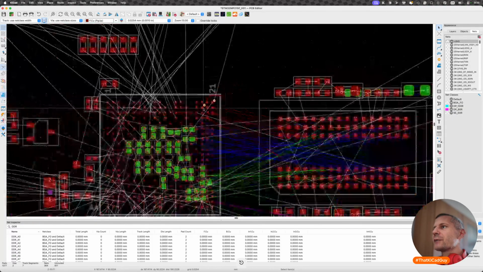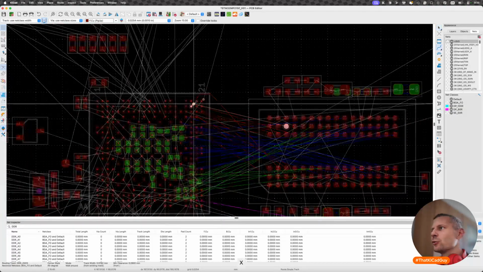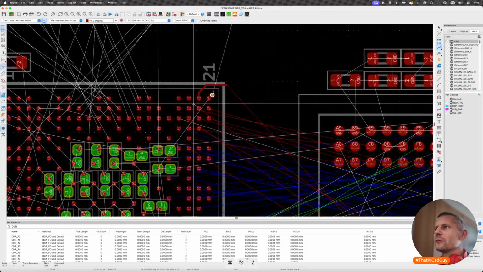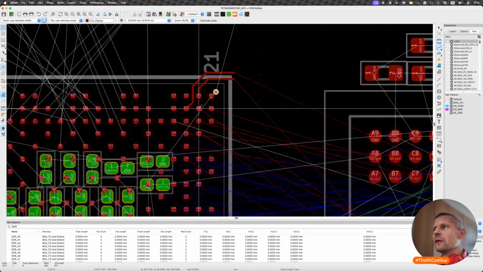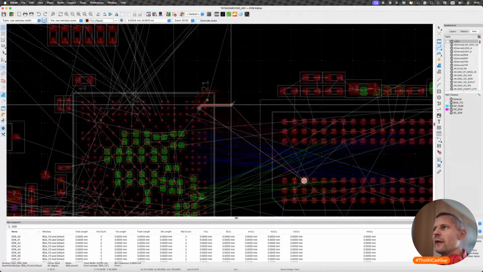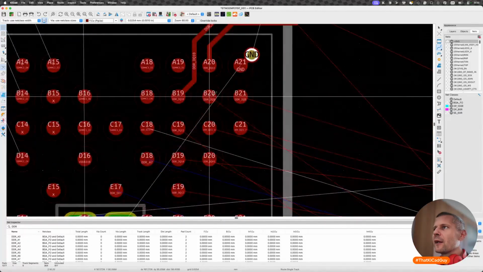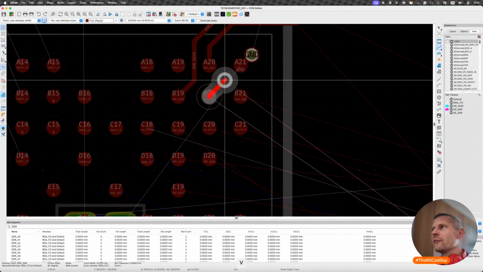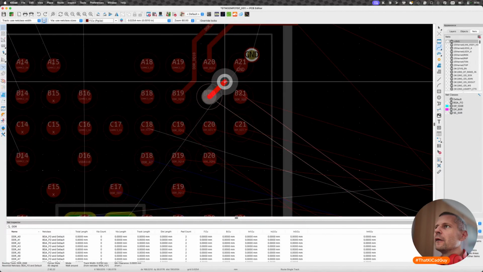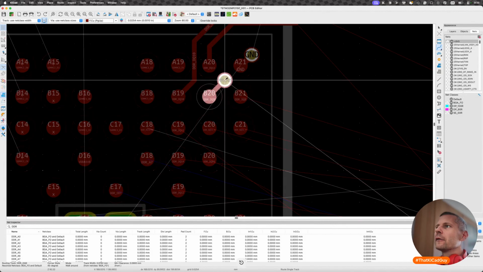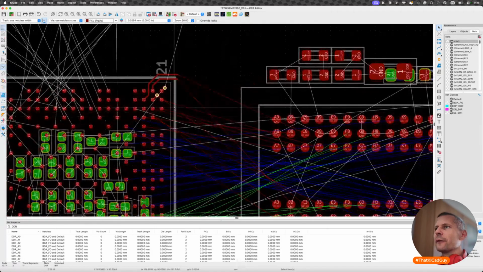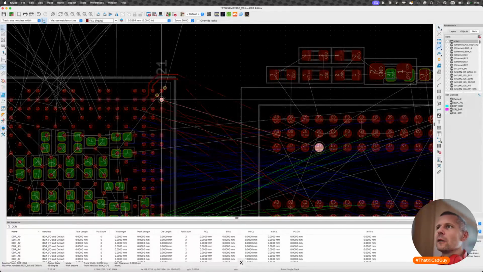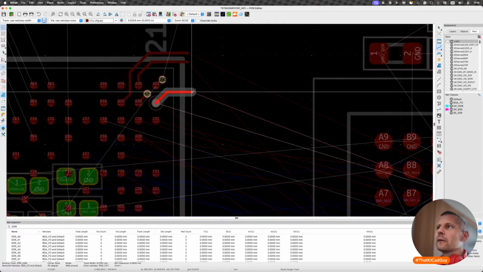The worst thing that can happen is that we have to rework the routing, which will most likely happen anyway. Okay.